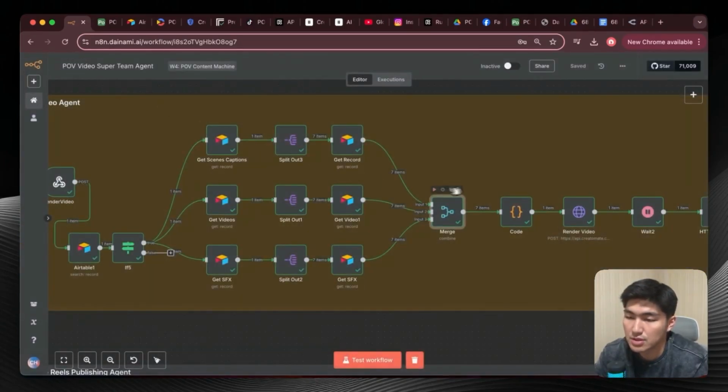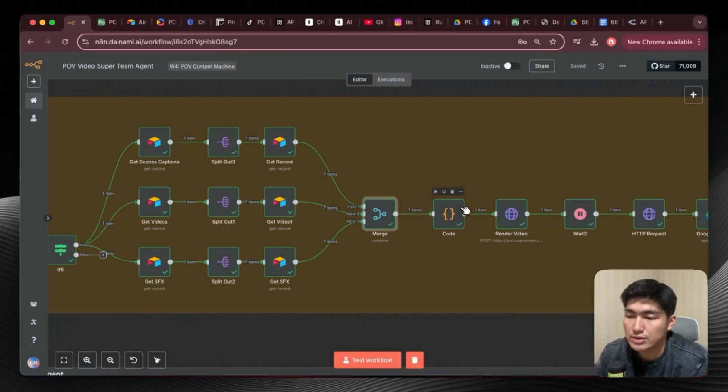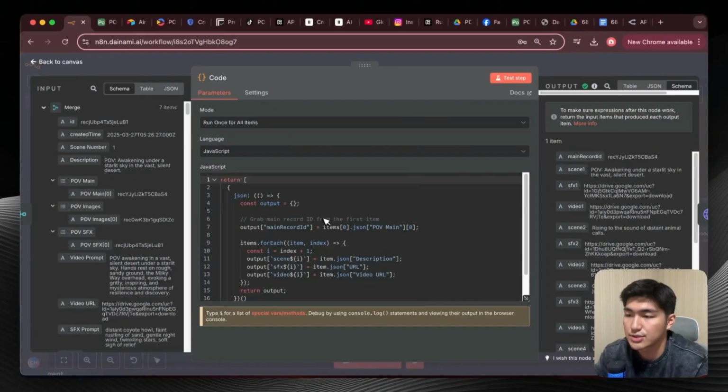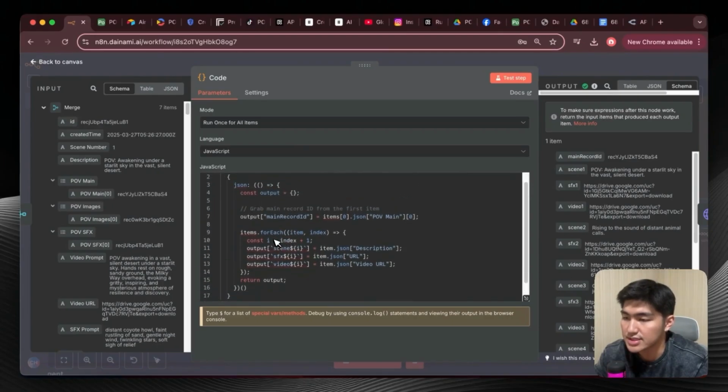So to do so, we created a code node. Now, not to worry, this is still a no-code automation tutorial, right? So I actually asked ChatGPT to create this code for me. I want to be able to make all of them into one specific view so that I can map them over. So over here, I use a JavaScript code created by ChatGPT, okay? You can see how it works. I want the certain views to be able to map to Creator Mate for me to create my videos.